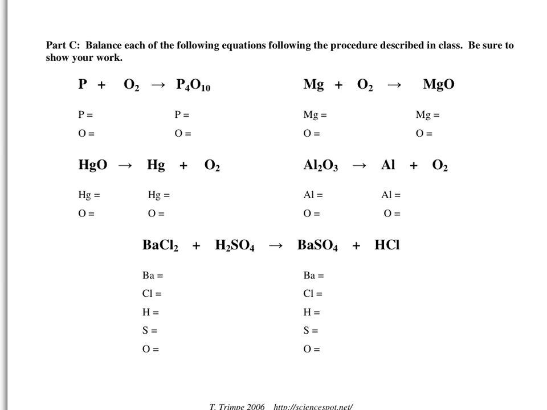All right, let's do the first one first. You may already have this one done because in some of my classes I worked this one out yesterday. But let's review it again. So if I'm looking at this, I see that I have 1 phosphorus over here and I have 4 phosphoruses on the right side, the product side. Remember, products are always on the right, and reactants are on the left.